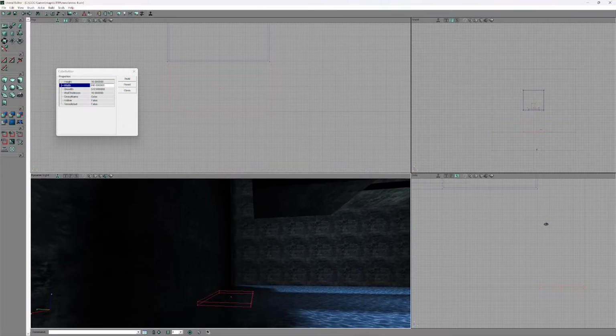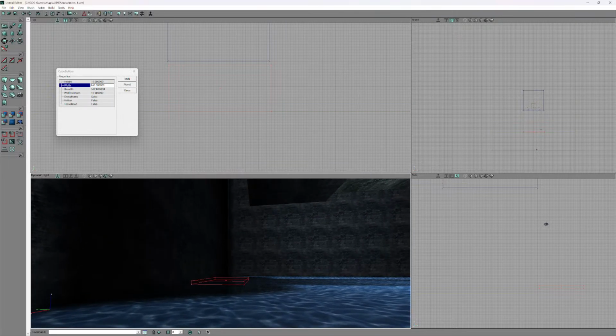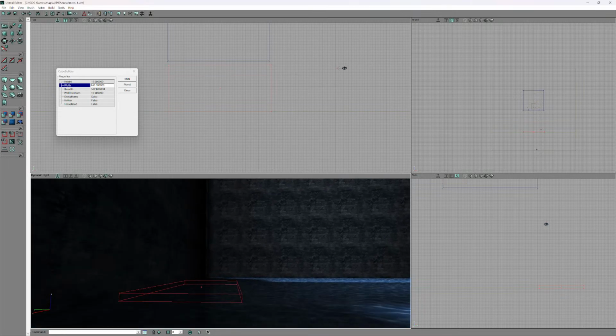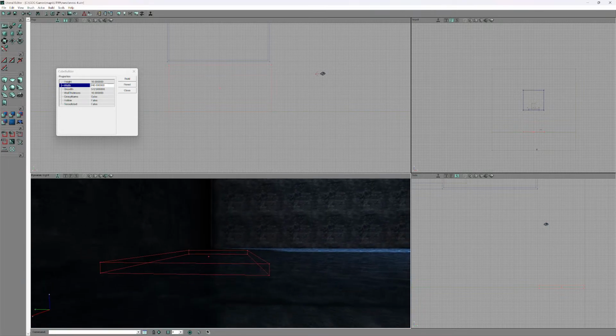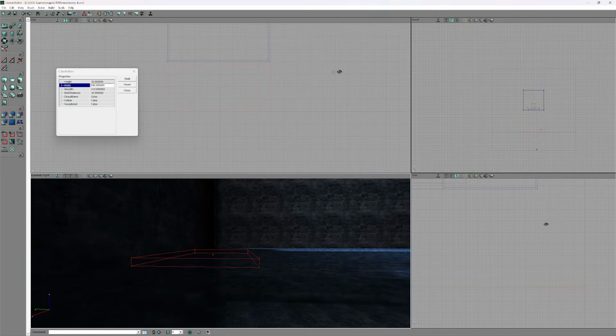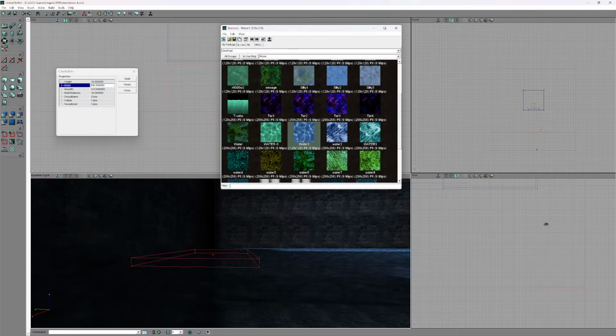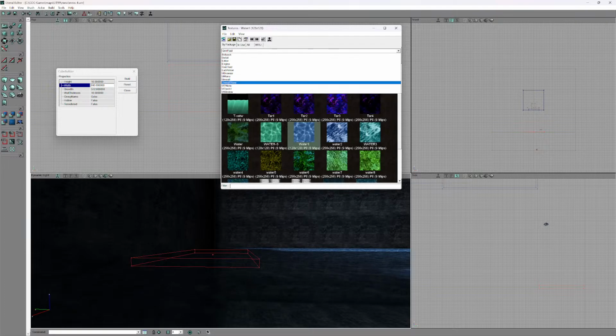Again, as I've said on previous streams, I'm doing this by the seat of my pants. So I'm happy with that. We're gonna select a texture though, because if we do this right now, we're gonna have our water texture selected. We don't want that.